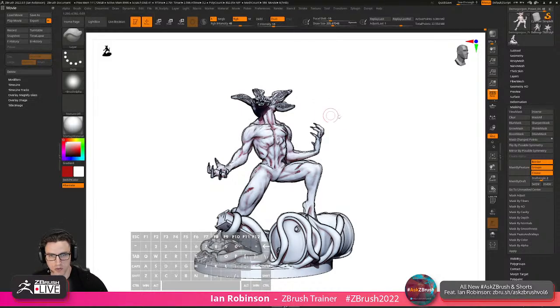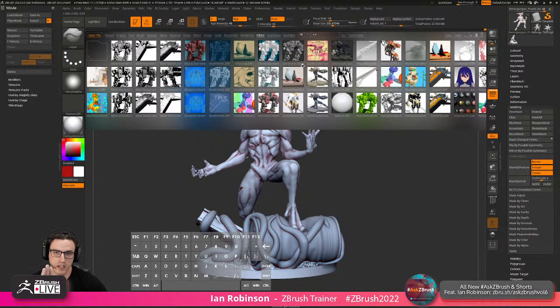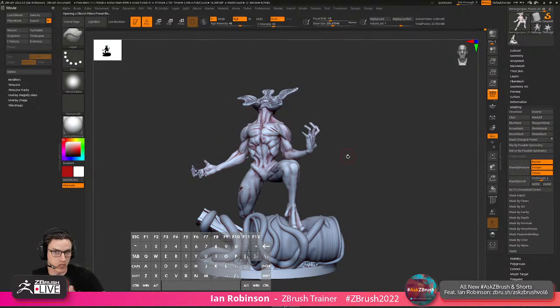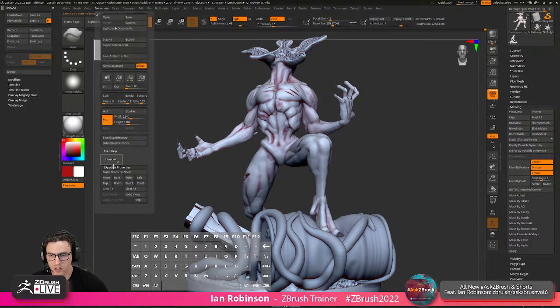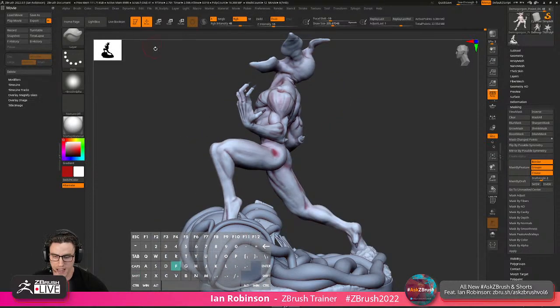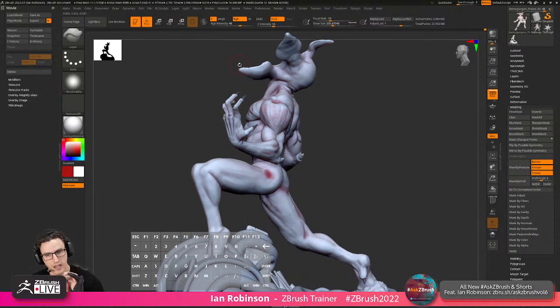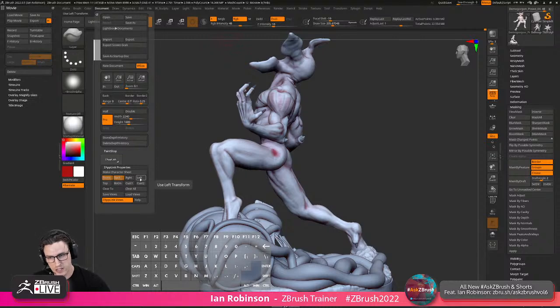If you're working in a professional setting and you're trying to get a turn layout for your boss, like, hey, I want to see this character on all four sides, front, side view, back view, etc., then the best way to do that is to go to document, ZApplink, and there's a make character sheet here. This works directly with Photoshop, so I can say this is my front view. I'm going to turn this to the side, reframe that to the center by hitting F a couple times. F1 zooms in and full frames the selected subtool. Hitting F again full frames everything that's visible. Go ahead and say he's looking to the left.